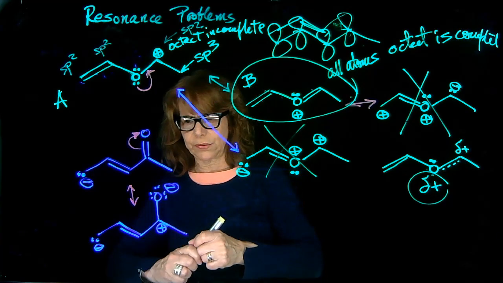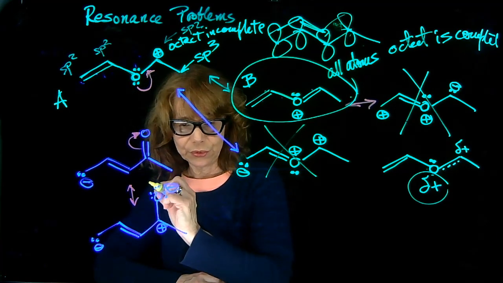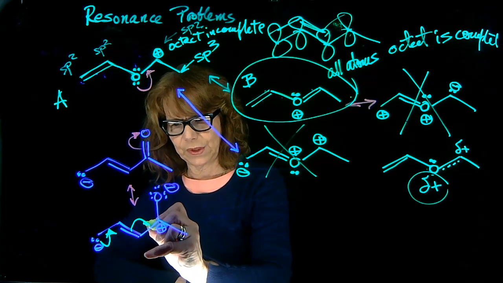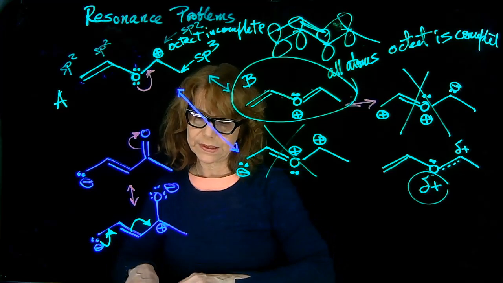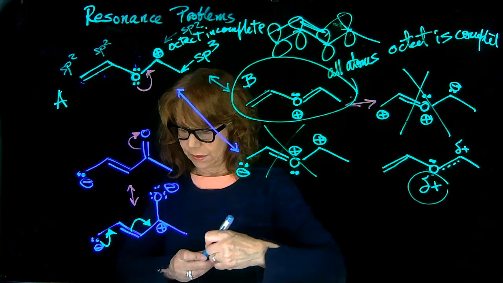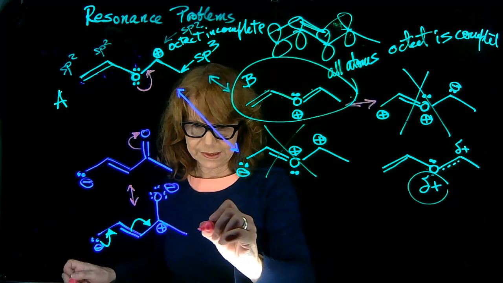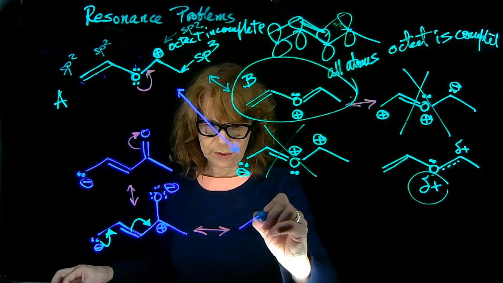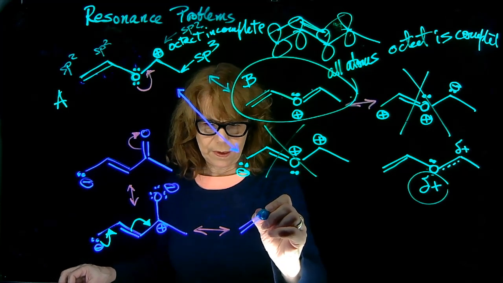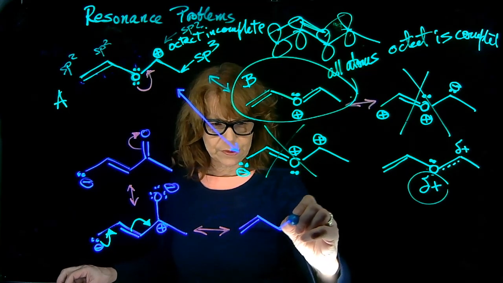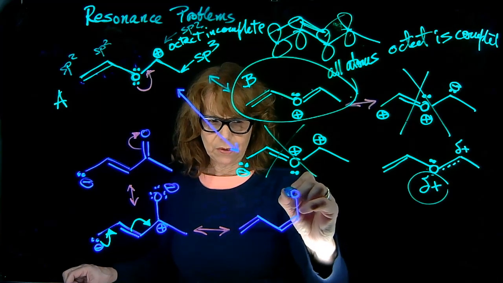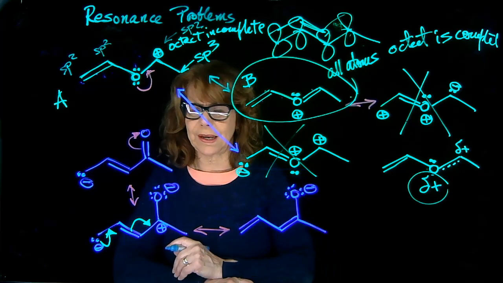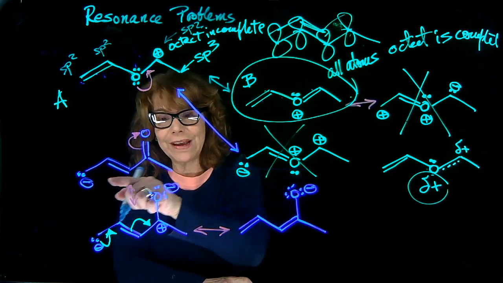But I could also do two movements at a time. I'm going to do this, and I'm going to do this. I could have done it in more steps, but I'm going to get to a structure that contributes more. Let's see, what is that structure? I'm going to do a double bond here, and now I have moved those electrons over here. Now the oxygen stays with the lone pair, and that sp3 stays the way it is. So now I have two structures.